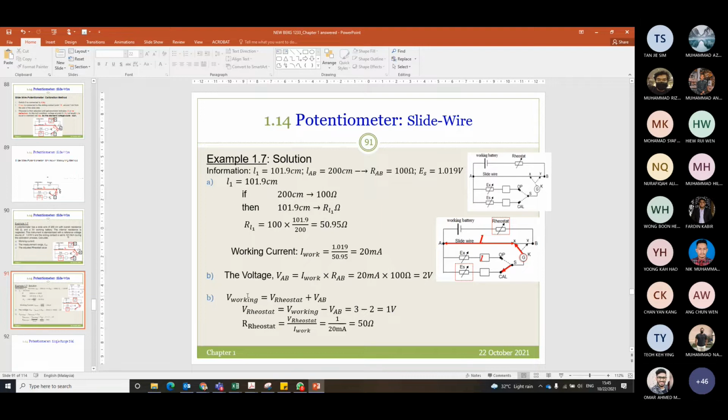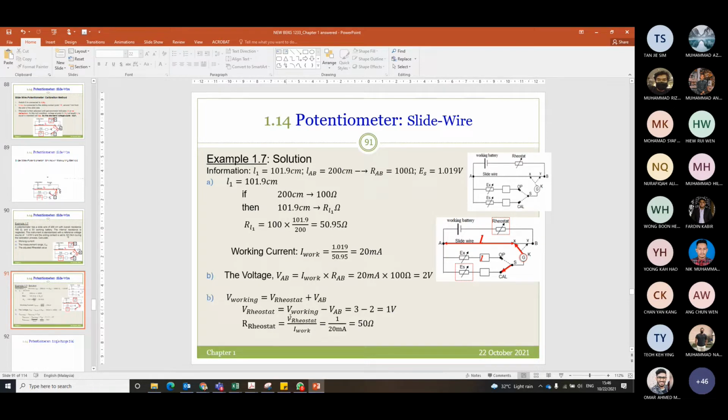Here V working is the V for the working battery, and the V rheostat is what we want to find, because for a series circuit, V equals V1 plus V2. For example, V total is V1 plus VAB.